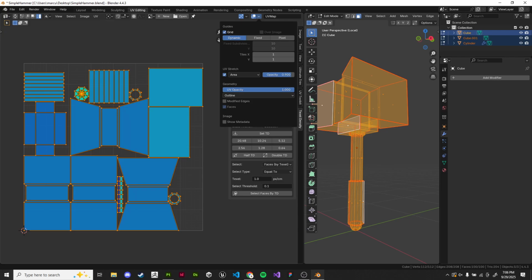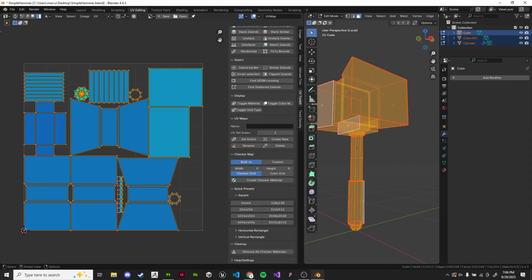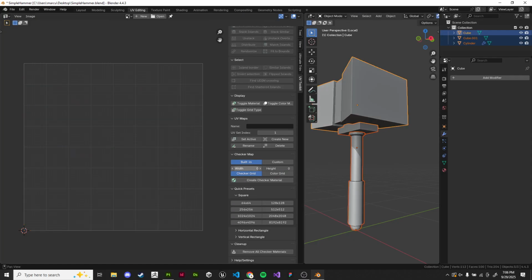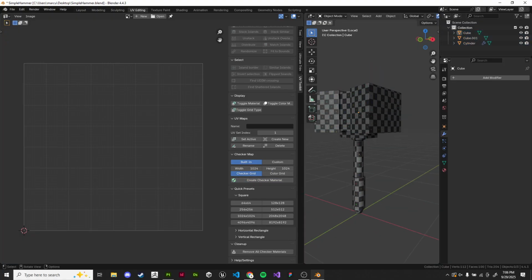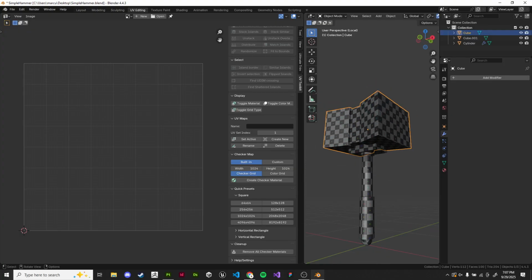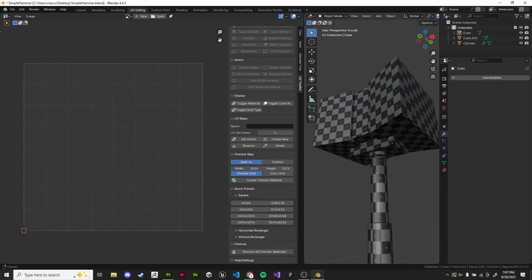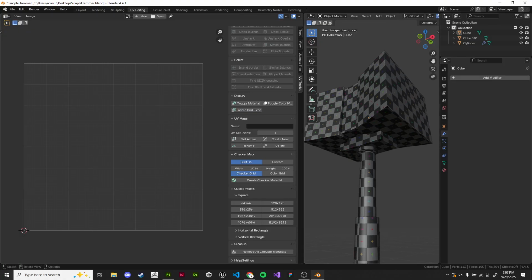If you try to push it any further, you're going to start making the different squares different sizes, right? Which we can further check by using our checker material maker. 1024 by 1024. Okay. Right, so these squares are technically a little bit smaller than the other ones because we made the islands bigger, but it's not visible enough to really cause problems, right? And we're using more of our space, so it's a win-win.